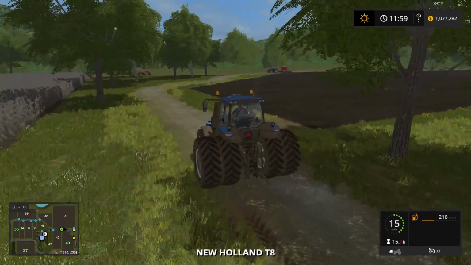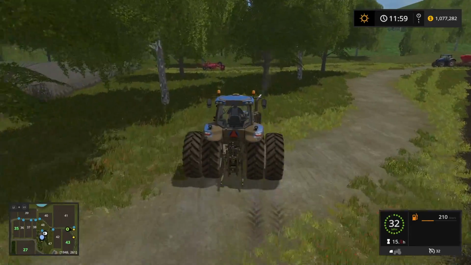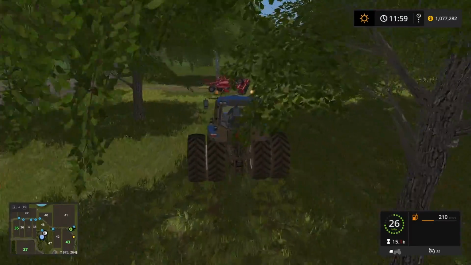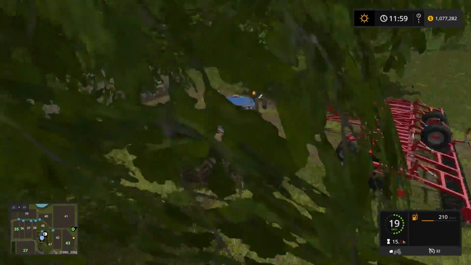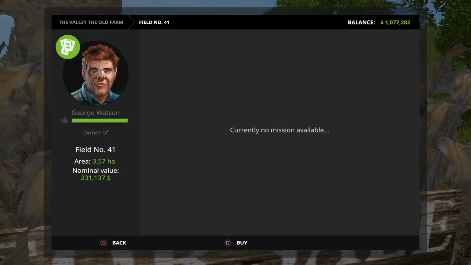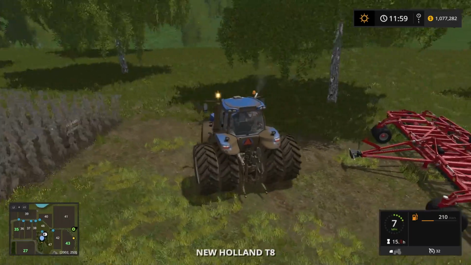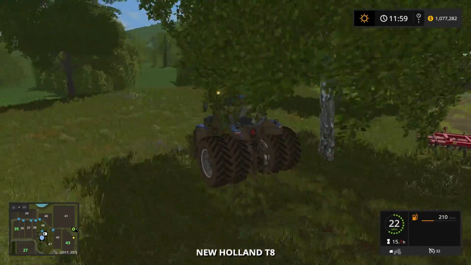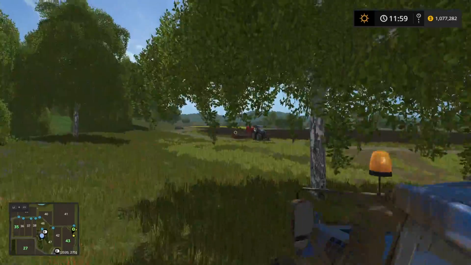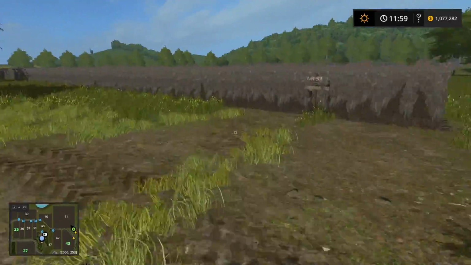So let me drive down here. See, I've already got my cultivator ready and everything. And I'll clear all these trees out once we own it too. So that's not a problem. I think this is one of the fields where they wanted you to use an actual plow. No space for vehicles. Ah, come on. Now I should have some space. Hope that's not in the way.